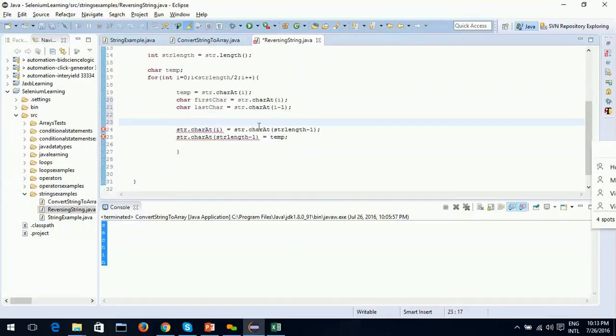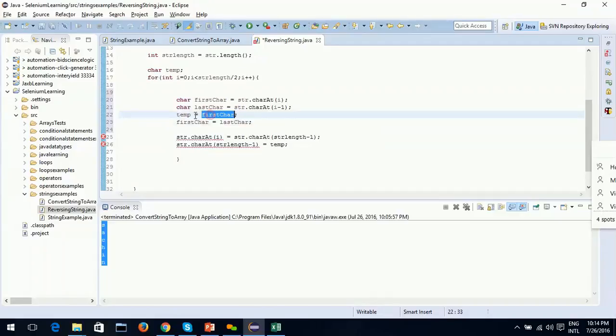Okay, I'll swap them. Temp equals first char. Now, before updating the value of first char to last char, I have saved the value of first char in a temporary variable. Now I am assigning that value back to the last character. This is swapping.